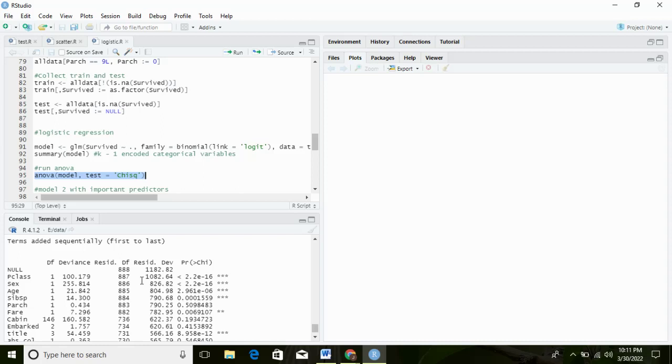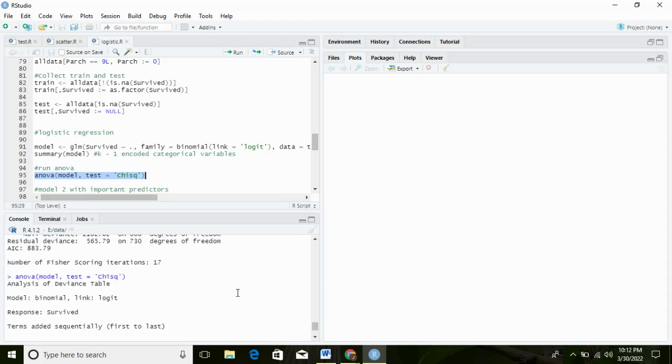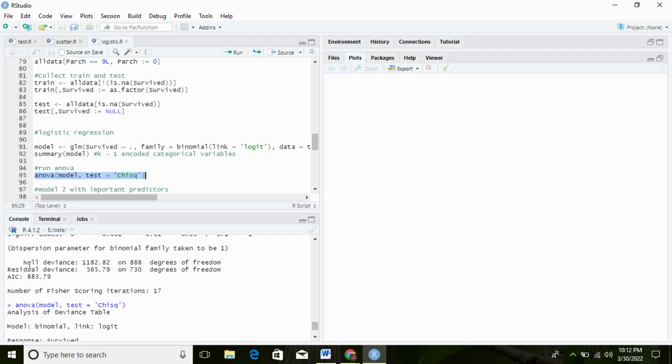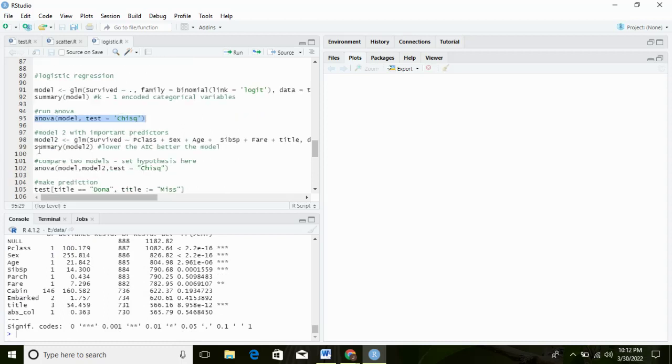So we will build another model and try to achieve a lower AIC value. We will check until the AIC value comes lower. The AIC value of the first model is 883.79. So let's check another model, model 2.